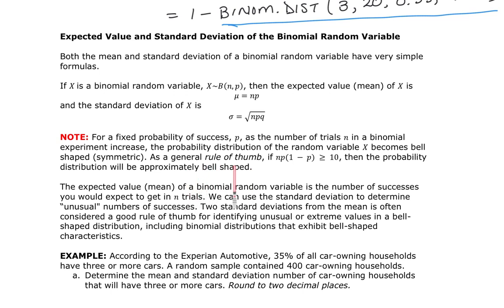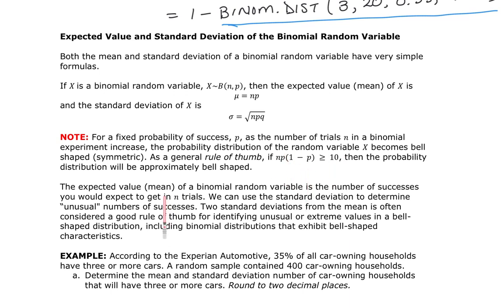As a general rule of thumb, this has to hold true: n times p multiplied by 1 minus p, which is q, so n times p times q, has to be greater than or equal to 10. You might see this as n times q has to be greater than or equal to 5, and n times p has to be greater than or equal to 5. So you might see it broken up slightly. But what we do know is that we usually have to have symmetry, and this also has to hold true.